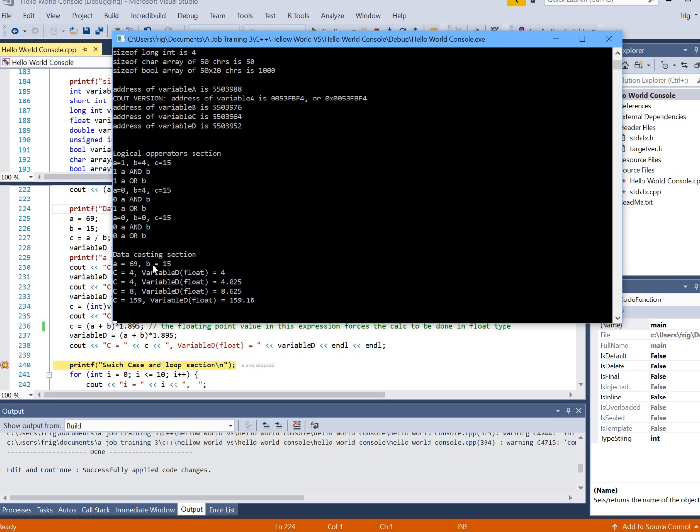A equals this and B equals this, and we defined those earlier in the program near the top of the main statement. And then variable float 4.025, and variable float 8.625. C equals 159, variable float 159.18.